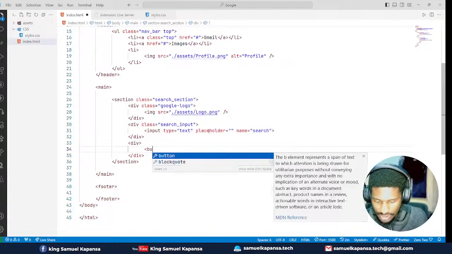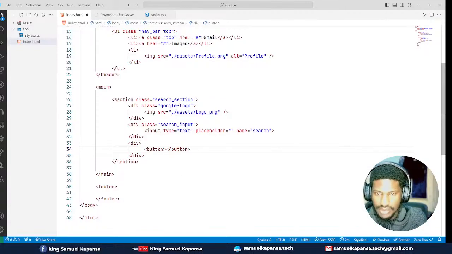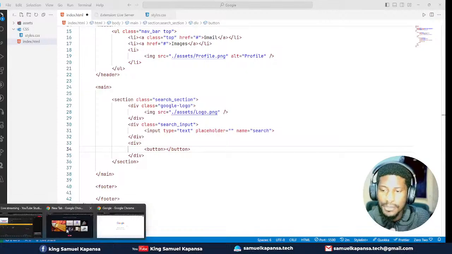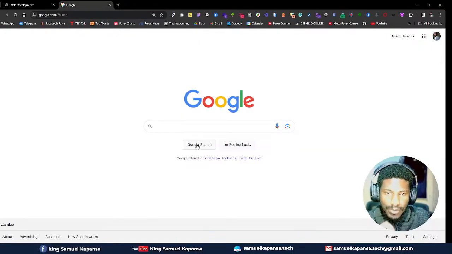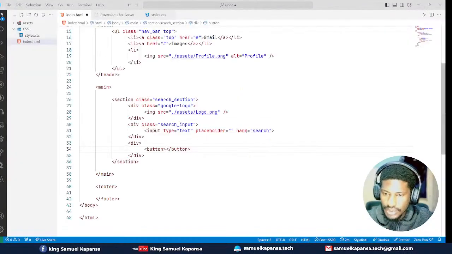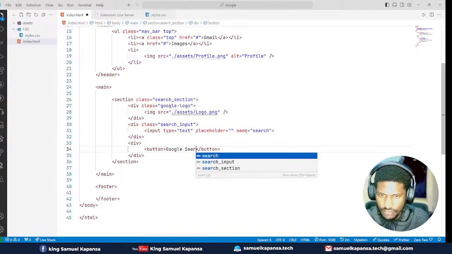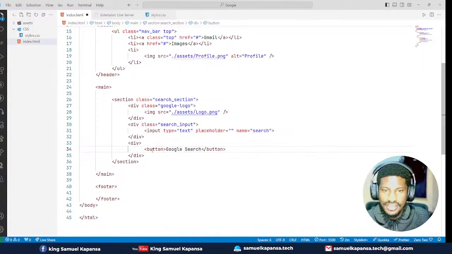So create a button like that. Even with the buttons, you have an open tag and a closing tag. And remember, the difference between an open tag and a closing tag is a forward slash. Inside these buttons, between the open and the closing tag, that's where you put the content of the button. So what's the content? When you go on the page, you'll be able to see Google search. That's what goes inside the button. So there I'll say Google search like that. What's the next button?